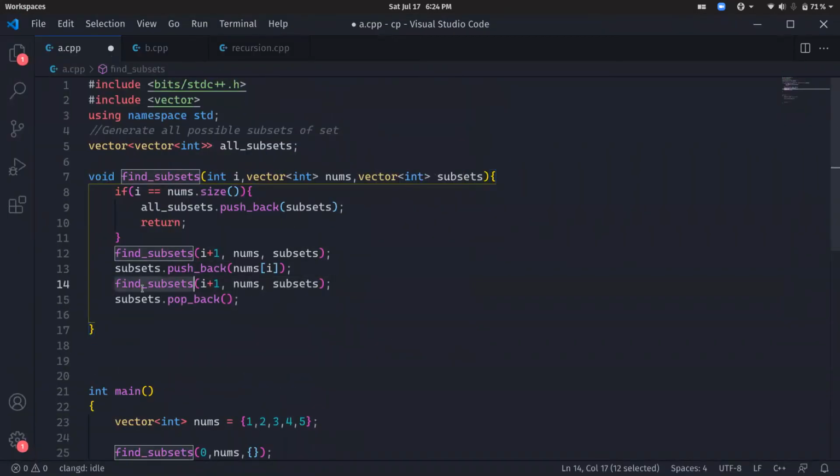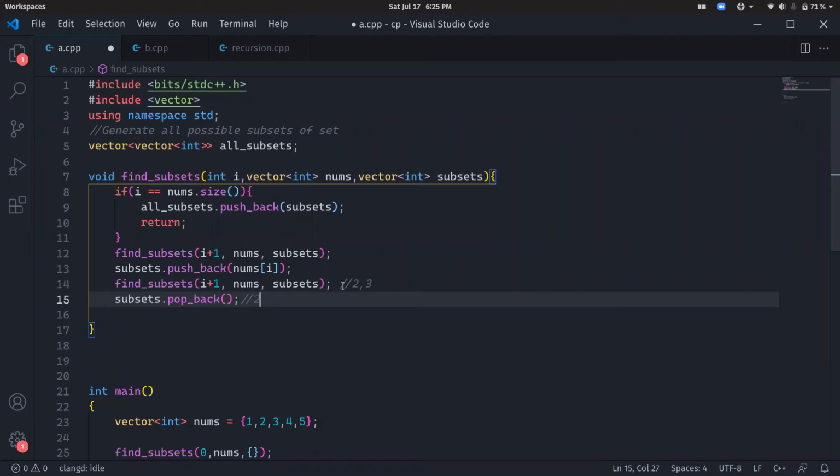So I'm calling the step. This step leads me to 2, 3. Assume that. This step removes whatever we added. We added 3 in our previous case, so I want to remove 3. So I'll just pop it back.